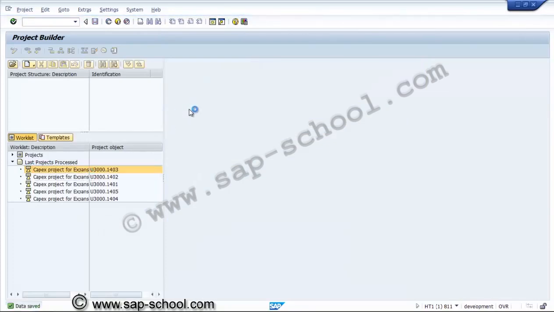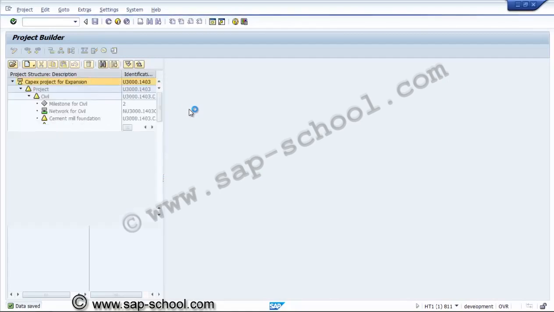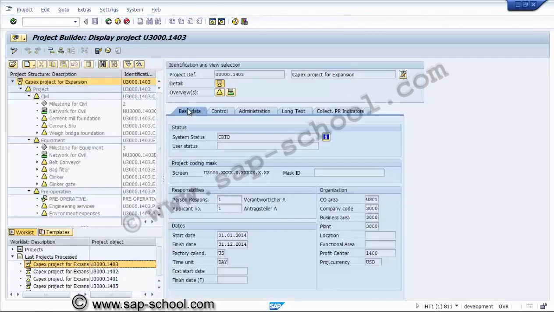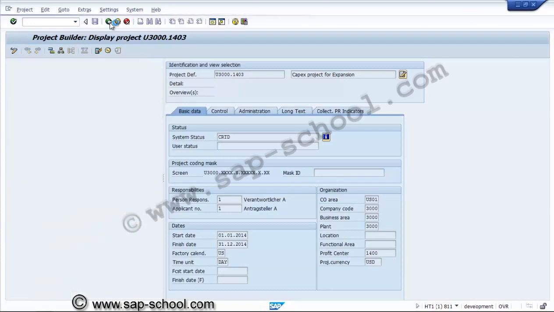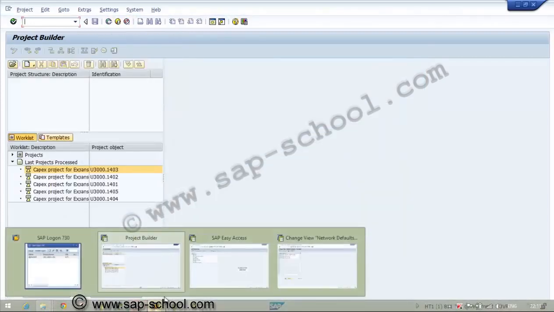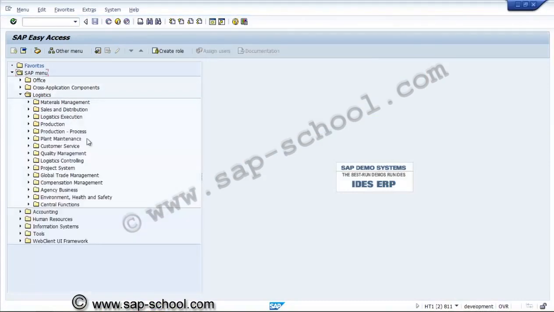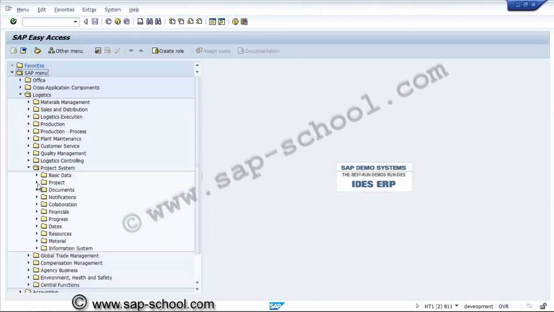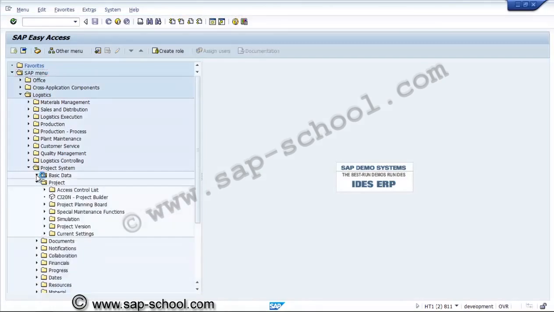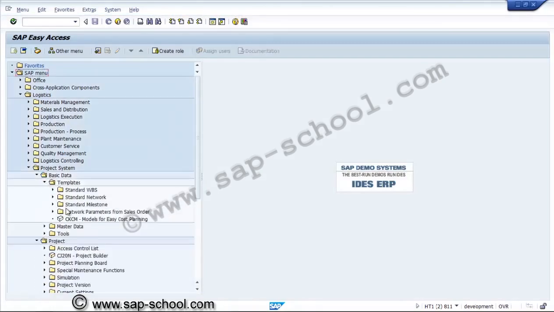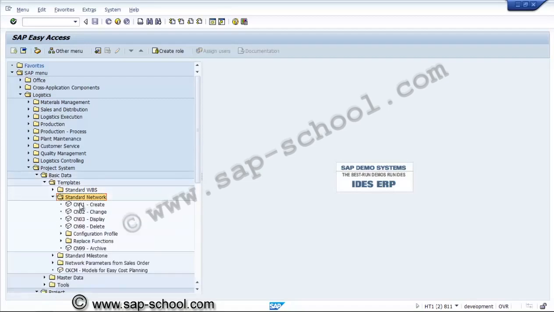Now we'll create one network template from the existing network, and we'll use the same for network creation at other places. For that purpose, we need to go to logistics, project system, basic data, templates, standard network, create.